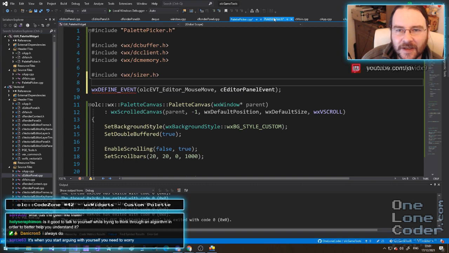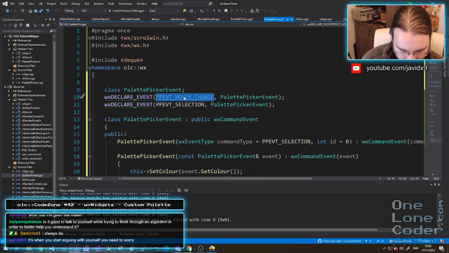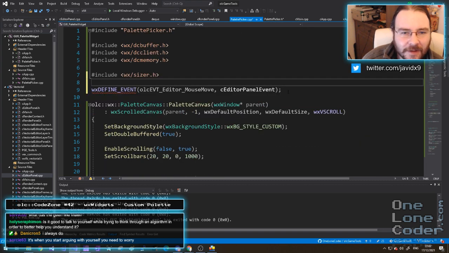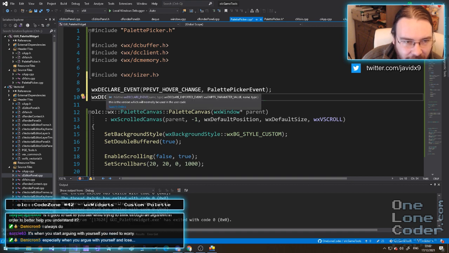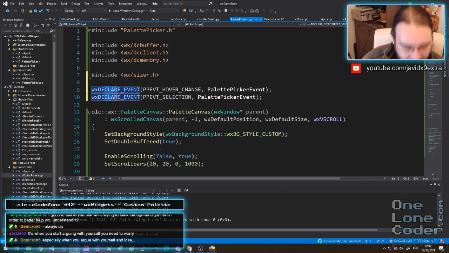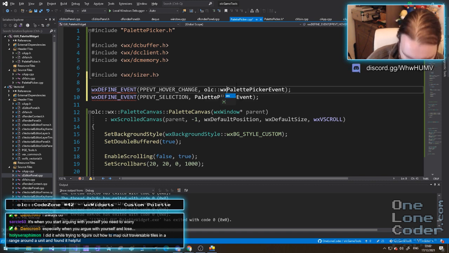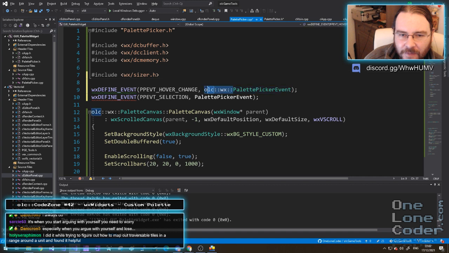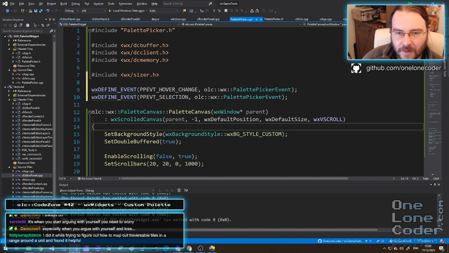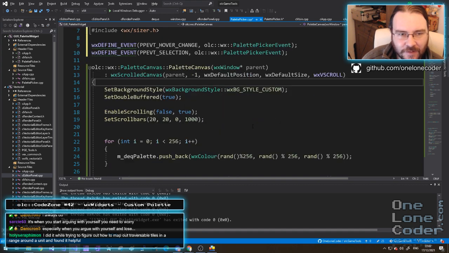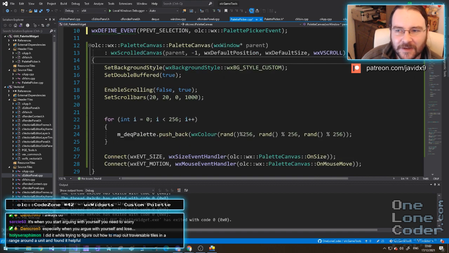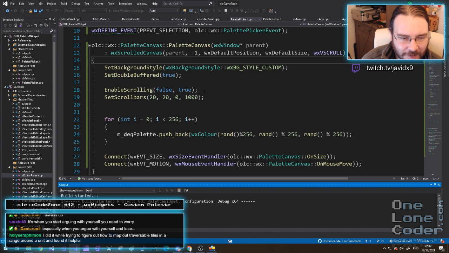And what did we call the things? I can't even remember. So long ago now. Hover, change, and selection. Do you know what? I'm just going to take that there, and I'm going to bang that in there, and I'm going to change this bit to fine, and I'm going to change this bit to LC wx, that bit there. Right. Okay, so that's now defined our entirely custom events for everything that's going on in the system. I'll just do a quick compile, make sure we're not causing any problems.